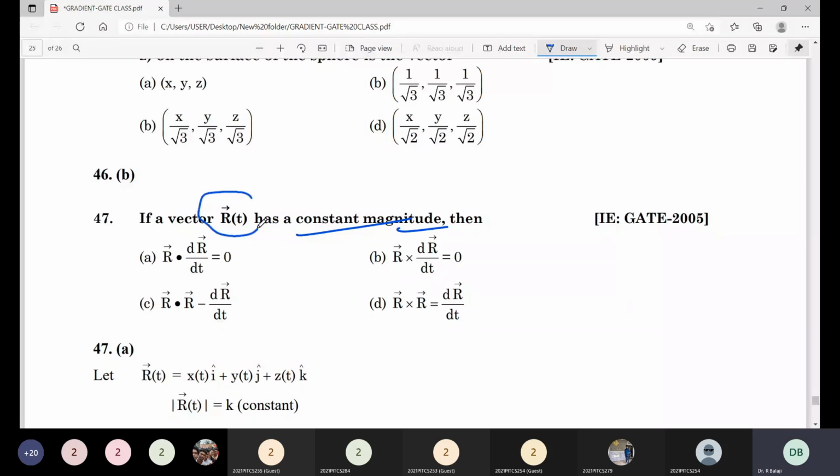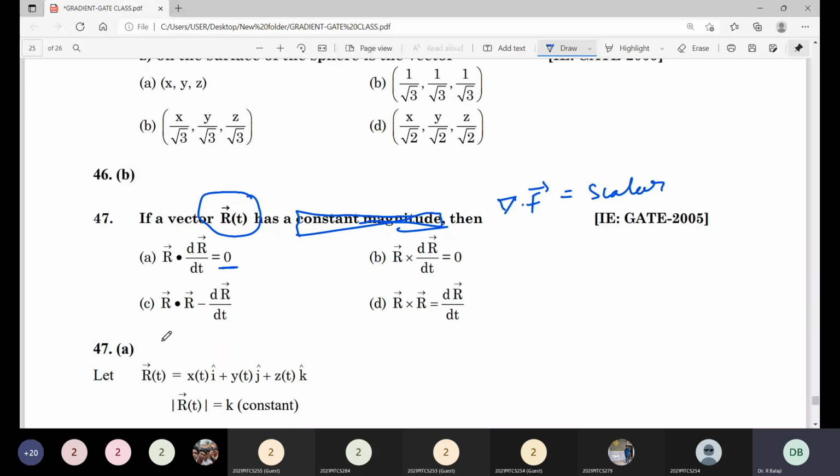Now we are differentiating and doing the dot product and getting 0, and getting 0 means it has a constant magnitude. When we do that dot product, we will get constant magnitude. Then del f is nothing but a scalar potential, okay, the scalar potential. Therefore, option A is the correct option. A option is the correct answer.